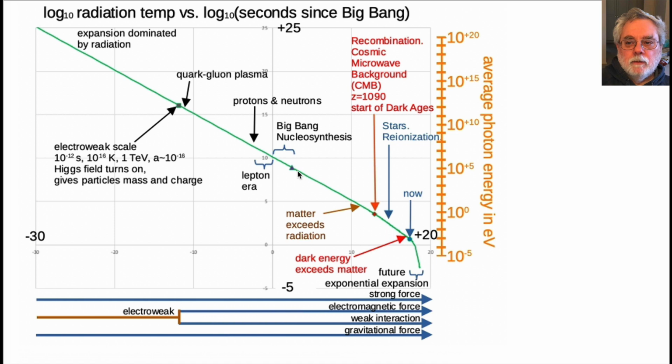Radiation energy density was proportional to 1 over the 4th power of the scale factor, and non-relativistic matter energy density was proportional to 1 over the 3rd power of the scale factor, a faster decline for radiation than for matter. At 50,000 years, here, temperature 9400 Kelvin, the energy density of radiation falls below the energy density of matter, and expansion of the universe is then dominated by non-relativistic matter.